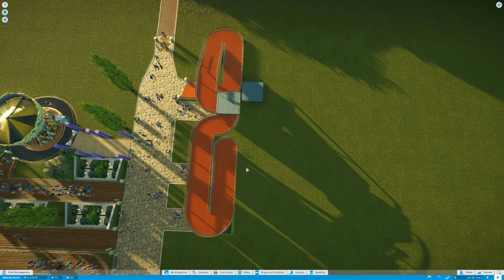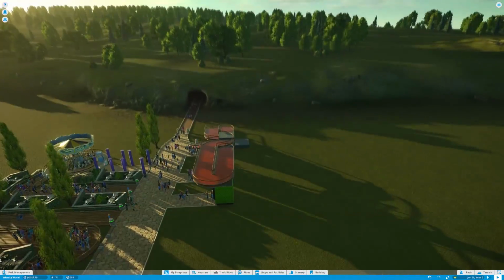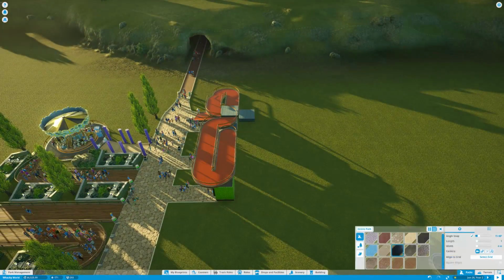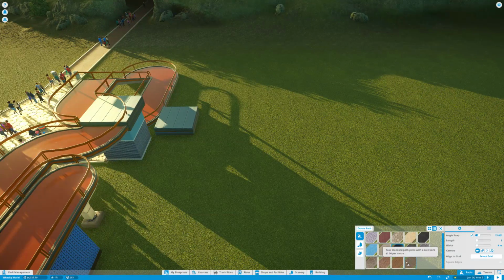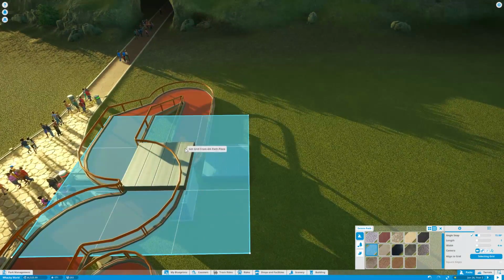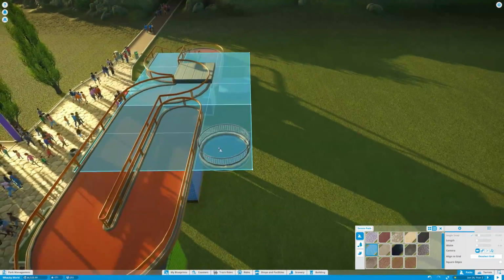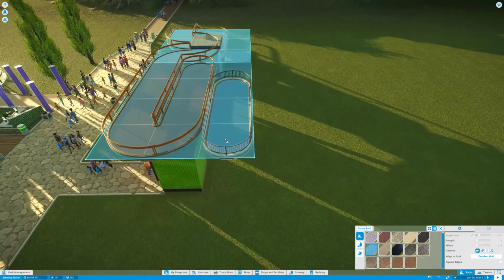And the ride exit will maybe go this way and then come down. That seems like it could work. So let's go ahead and work on a ride exit. We're going to go ahead and use this, not brick, we'll use this blue path. They call it a lovely blue path. We'll just build this out like this.